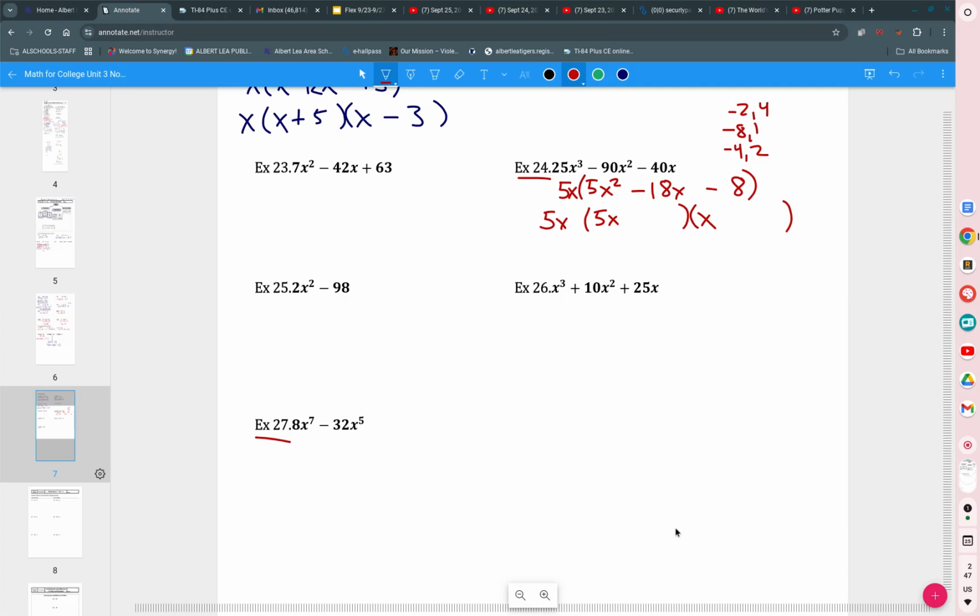Anybody have some thoughts on how I might choose there? None of them add to -18. That rule doesn't work when you have a number in front like that. Do you want to make a guess? What do you think? It's 2 and then -4. It's a 2 and a 4, you say, but the positive and you're saying that this is positive and this is negative? Yeah. Well, here's how we check.